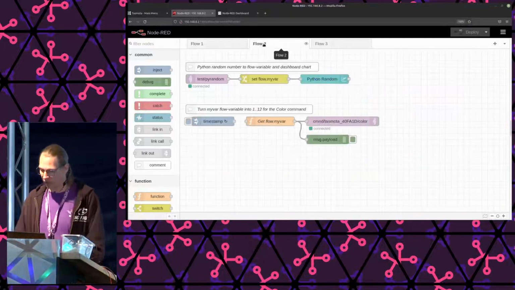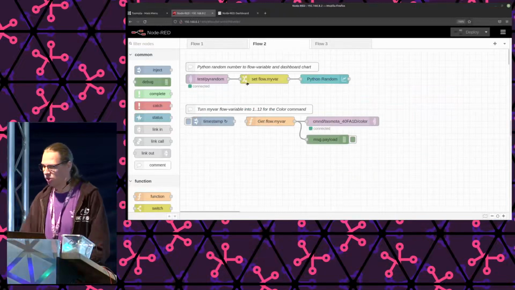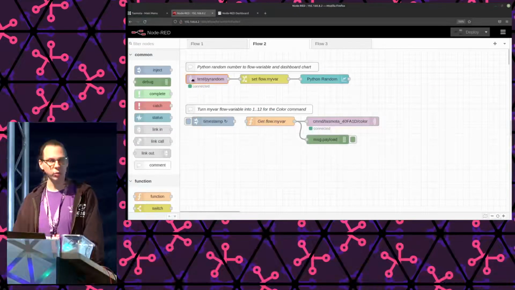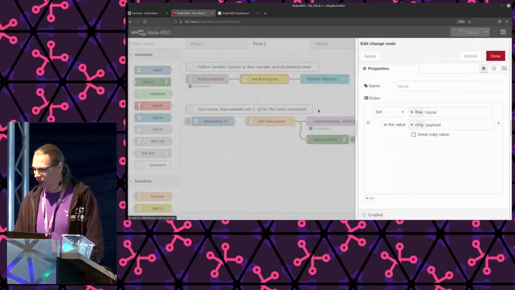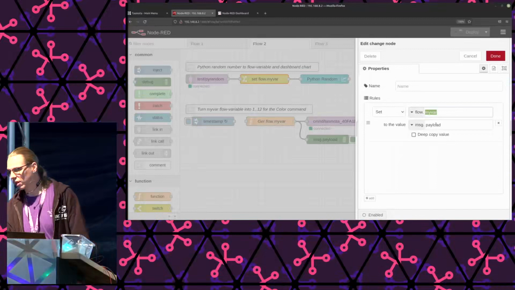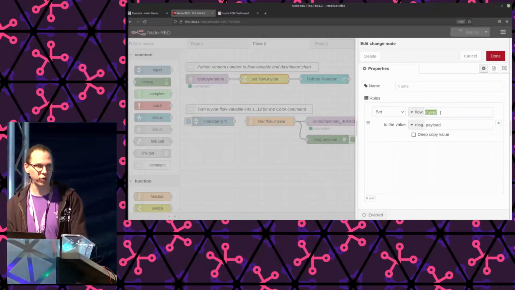But here I have another one, with the same MQTT topic with the random numbers, and the only thing it does is set the payload from the message to a local flow variable. This is the mechanism to store the value for later use.